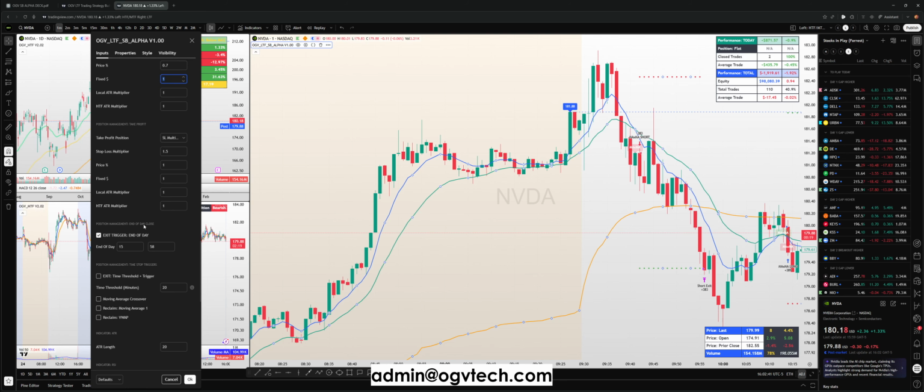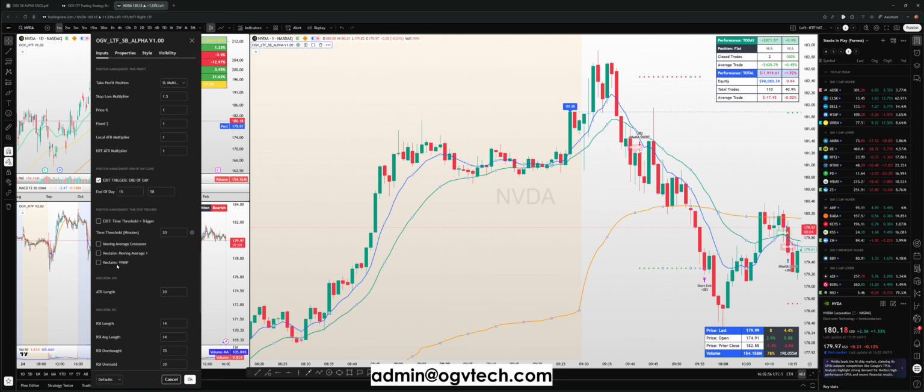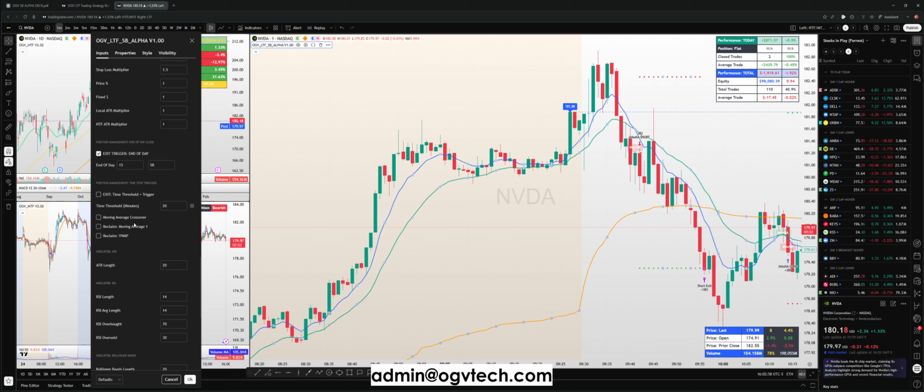We also include an end of day close, and you can set this to whatever time. So if you wanted to use this on other instruments, you could adjust it here and there to see what times of day you might want it to force exit on the close of the day. We also have time stop triggers, which this will be if you engage the time threshold.